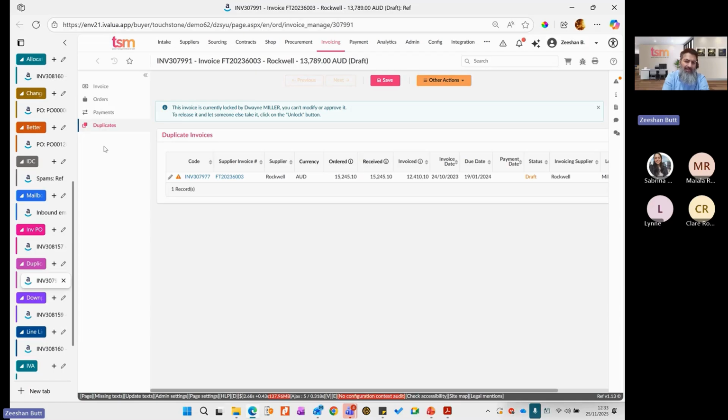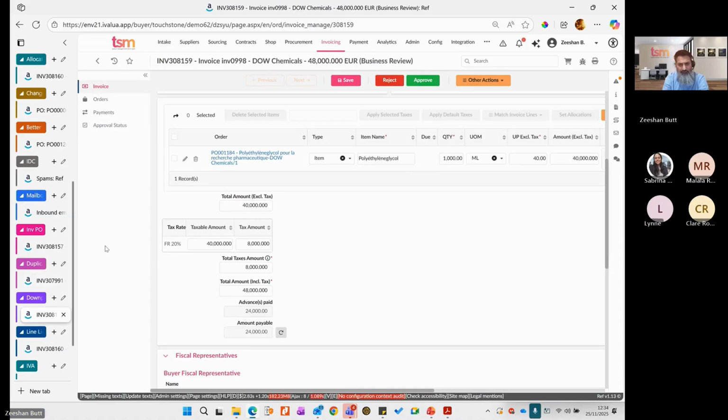That tab will show you the duplicate invoices. If you've got multiple, it will show you the multiple invoices that are duplicates linked to that. So it'll be easy for you to navigate and look at whether it is a duplicate or not.